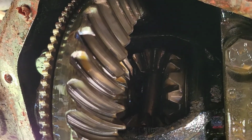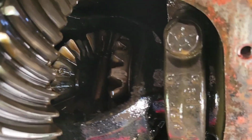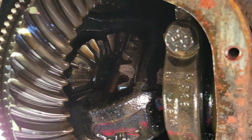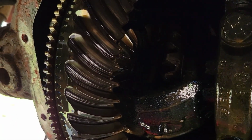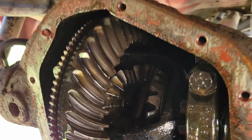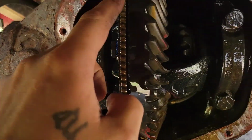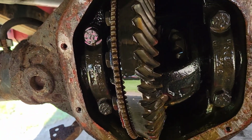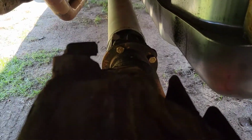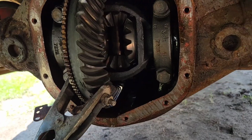So we'll roll it until I can get a couple good gear faces. We'll weld at each gear. And then hope for the best. That's what we'll do. It's a really tight fit in there. Now I'm guessing this is some kind of speed gear, so maybe I can get a different speed sensor? Possibly. Alright, I'm gonna clean this out.